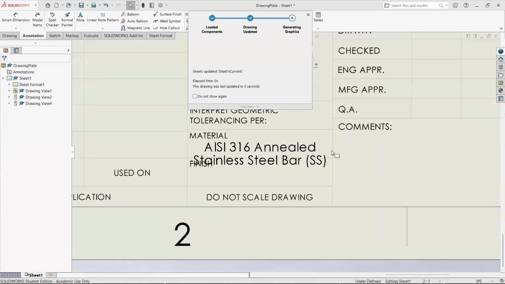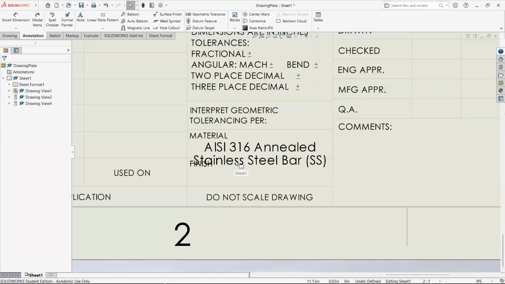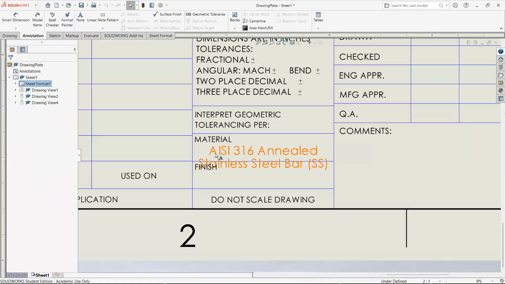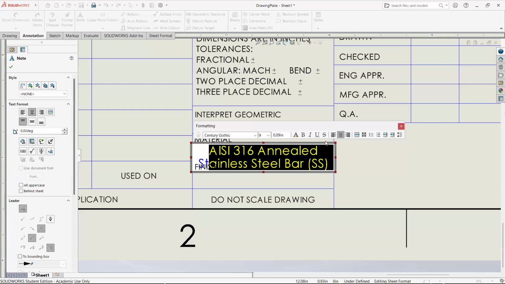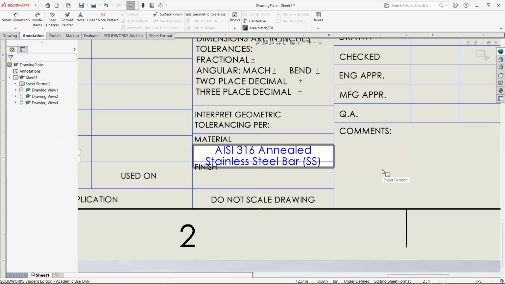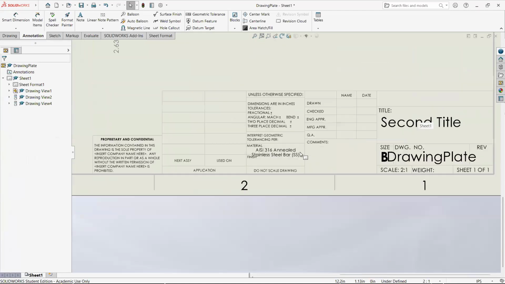Now, if I go back to my drawing, I don't really have enough room. And this is where text formatting would come in. So if I right click, edit sheet format, you could see that the text updated to whatever material was in that part. As long as I don't ever delete this text, I can make changes. I can change the font size, make it smaller. That's still not small enough, but I can make it smaller. I can make these boxes bigger. I can change the alignment. As long as I don't delete that, that will always be linked and will always automatically update as I change my material. So accept my changes, that's in there.